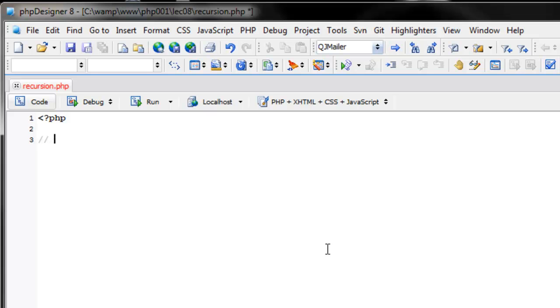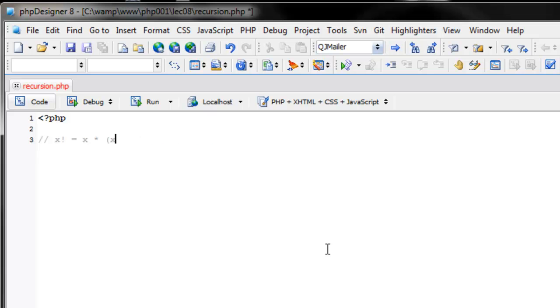Now if you don't know what a factorial is, it's denoted by x and then an exclamation point. In that, it's pretty much telling us it's going to do x times x minus 1 times x minus 2 all the way up to x minus n, where n is equal to the value before 0.